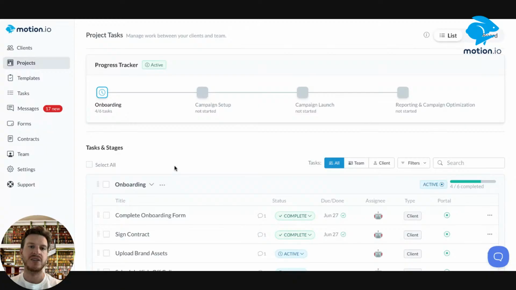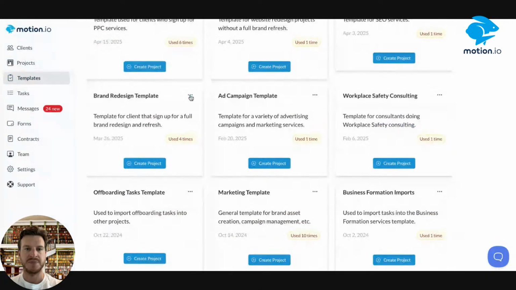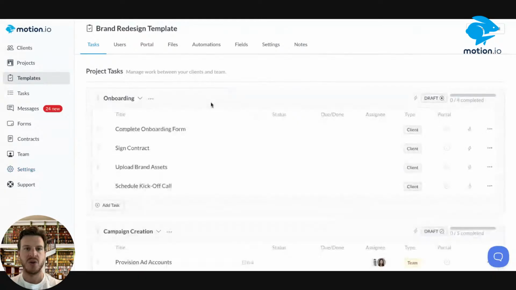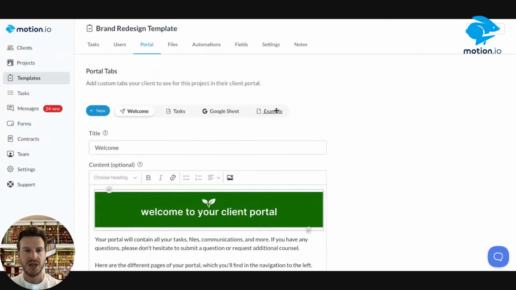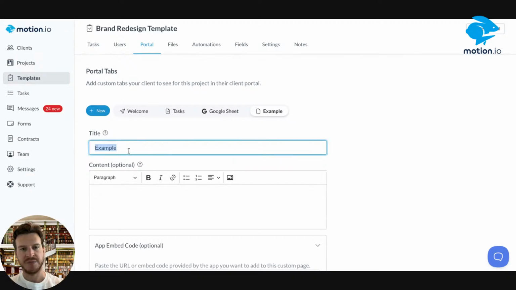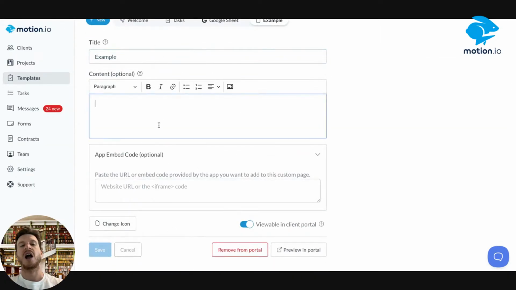What you can do is, if you have a template that you've used a couple of times before, so I'm going to pop into this brand redesign template. I have this page called example, and let's say I wanted to replace this, or update this in some way.